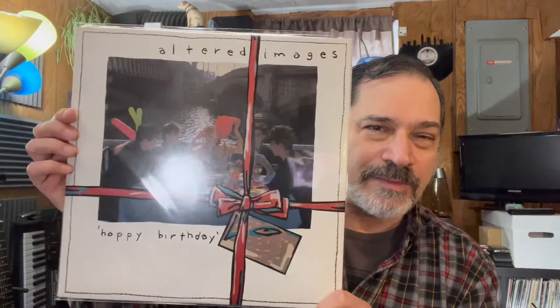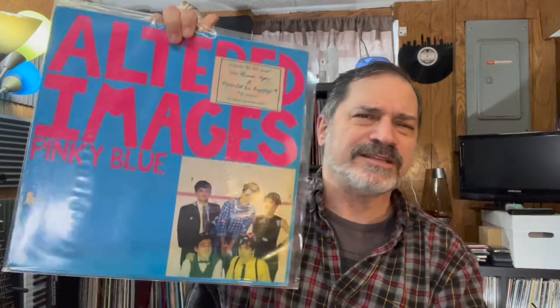I also cleaned up and listened to an Altered Images album, Happy Birthday, which I had always enjoyed back in the 80s. That got me thinking about another tune I liked a lot by Altered Images — I Could Be Happy. I didn't have that in my collection, so I looked on Discogs and found their album Pinky Blue. The cover's kind of beat up but the record itself was in great shape — it's a UK press. Really strange: at the end of side one they do a version of Neil Diamond's Song Song Blue. For an 80s band, it was really, really weird.